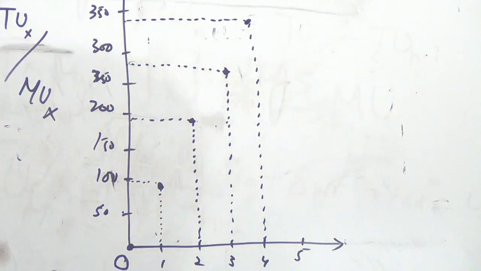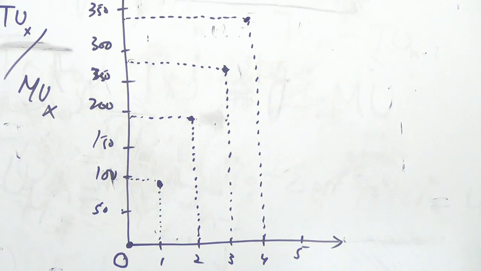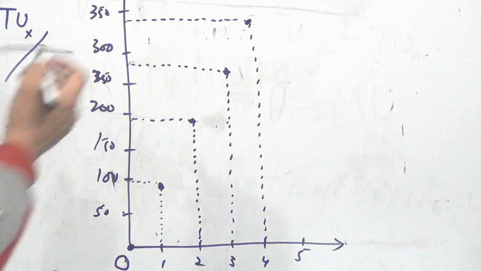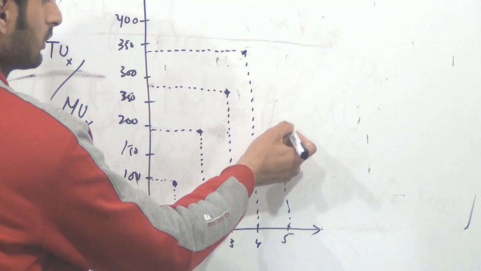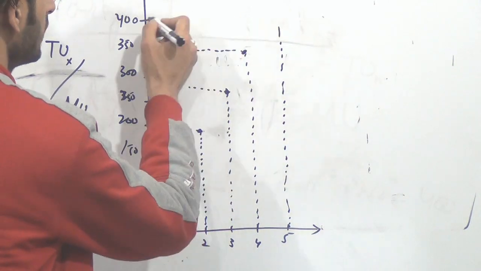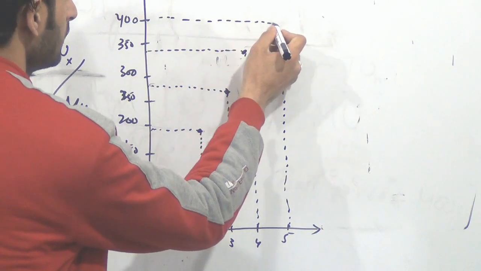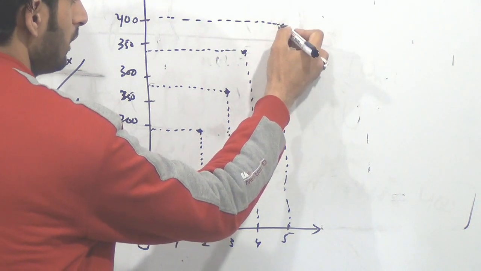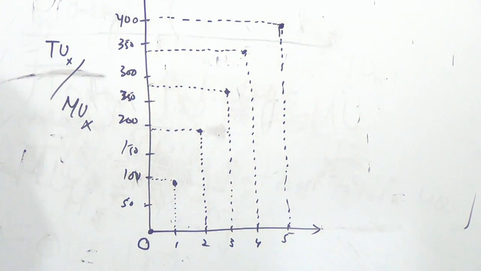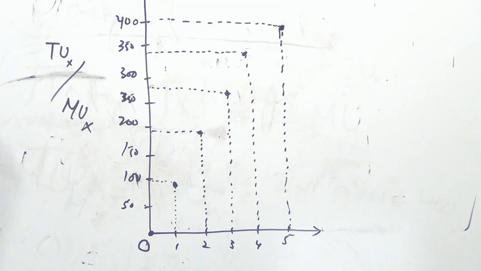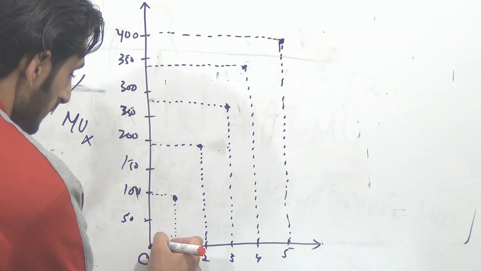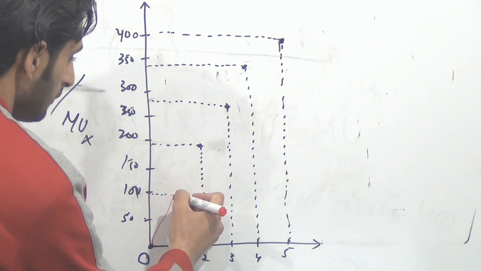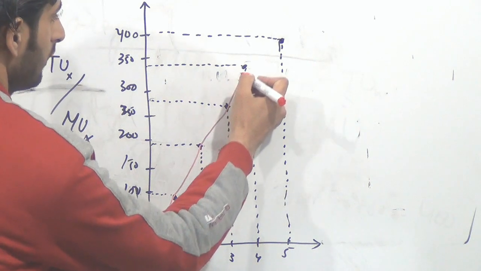So I am here. It is now a bit interesting. It is what microeconomics is all about. It is what we are looking for. It's what we are going to establish here. The fifth unit will directly join with the 400th unit, which is the last unit, so we'll be able to get a point here. What we have to do simply is to join these points and nothing else. For that reason, I'll be using some other color. Let us take this red marker. B, C, D, E.